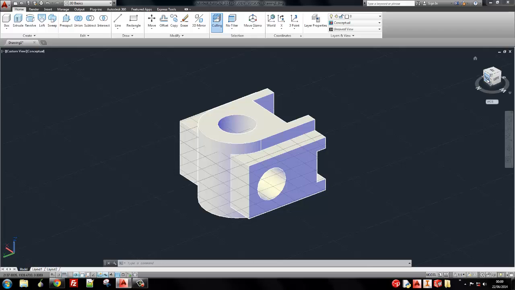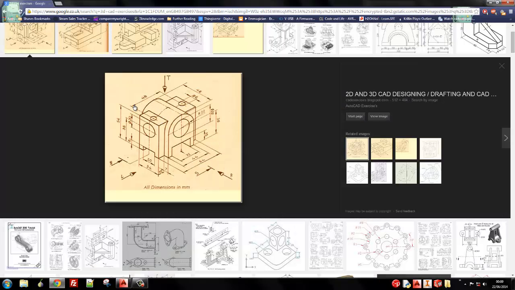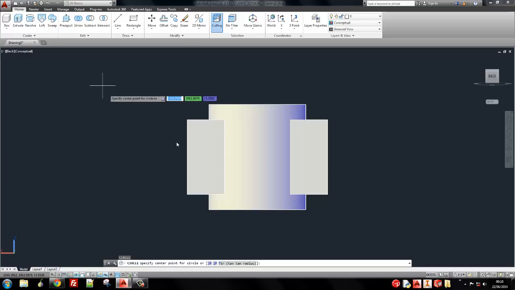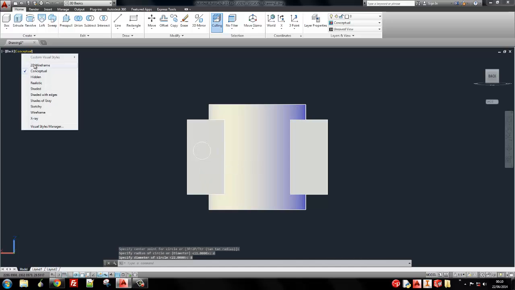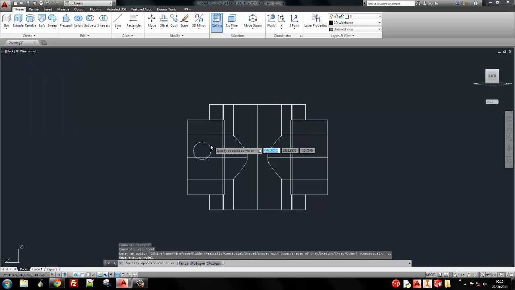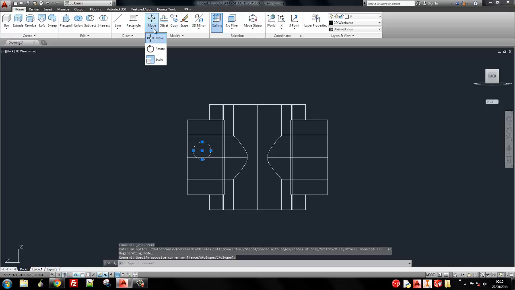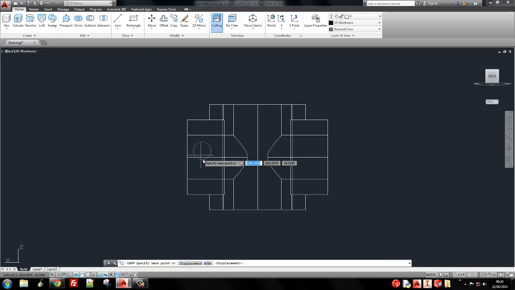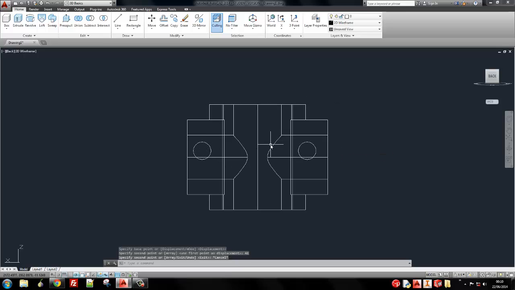So we're going to look dead on the top, and these holes are 48mm apart, okay, and they are 8 diameter. So what I'm going to do is create a circle which is diameter 8. Okay, I'm just going to turn this to 2D wireframe a minute. It's a little bit easier on my eyes, and then I'm going to copy this. There's the copy command. Doesn't matter where from. I'm going to copy it in that direction by 48. There we go. So they're 180 degrees apart and they're 48mm apart, so that's fine.